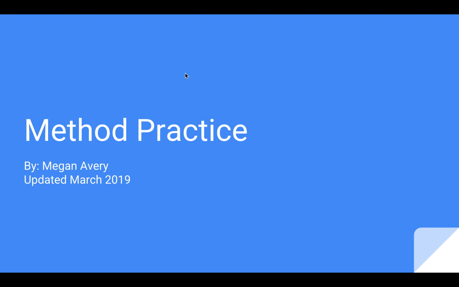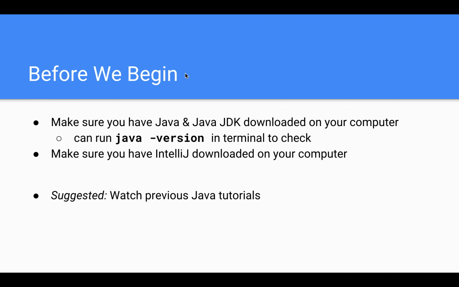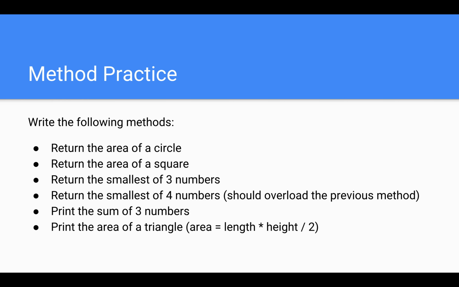Today is going to be some method practice. Before we begin, make sure you have Java and the Java JDK downloaded on your computer. You can run java -version in your terminal to check. Also make sure that you have IntelliJ downloaded on your computer. It's suggested that you watch the previous Java tutorials in the same playlist.